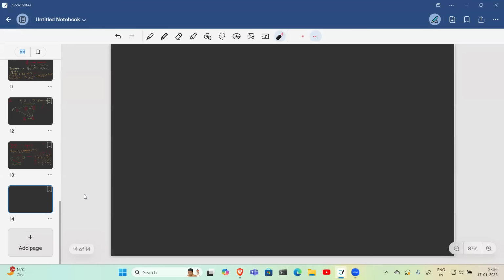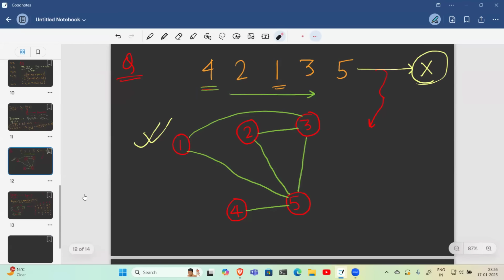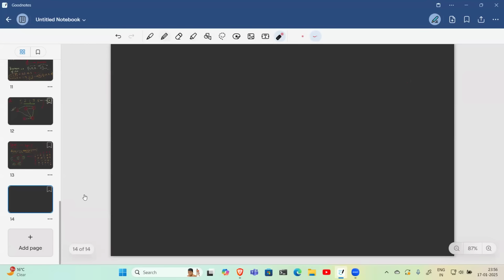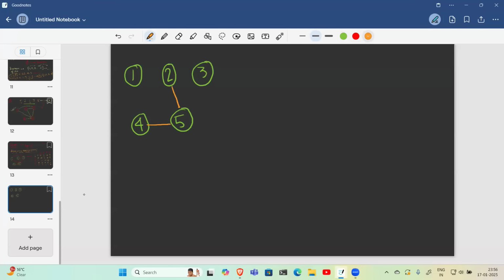So first of all, forget about code and everything. Let us just look at this graph. Let me draw this graph somewhere here. So we had 5 nodes, 1, 2, 3, and then we have a 4 and a 5. Great. And here are the edges. So there is an edge between 4 and 5, 2 and 5, 2 and 3, 3 and 5, 1 and 5, and 1 and 3. Okay. And this is given as an adjacency matrix to us.